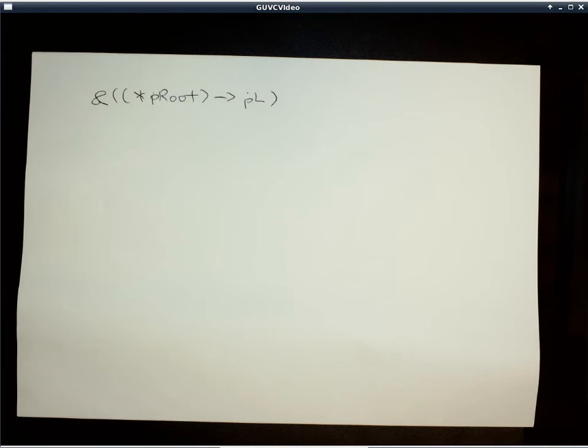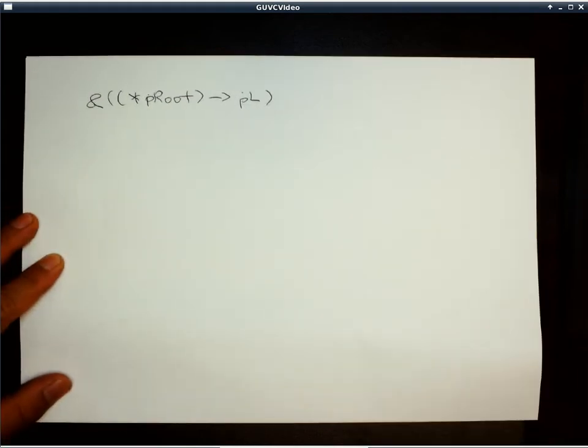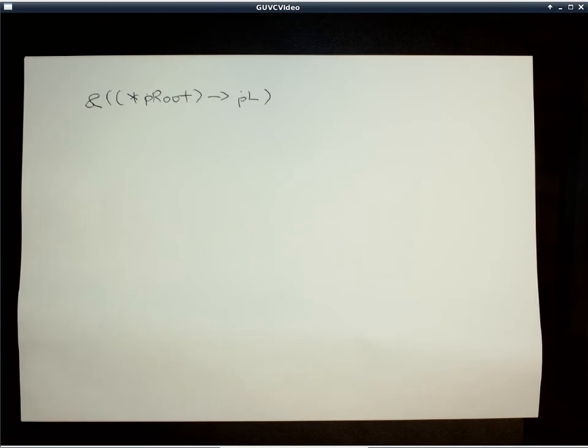So the question now is, how do we deal with something like this? When you look at this whole thing, it looks kind of complicated. There are a lot of levels of parentheses. There's a dereference, and then there's an address of, and then there's also a pointer thing, which is accessing a member of a structure that is pointed to by a pointer. First of all, do not panic. Do not just look at this whole thing and go, "Oh man, this is so complicated, I don't want to deal with it." You just have to do it one step at a time.